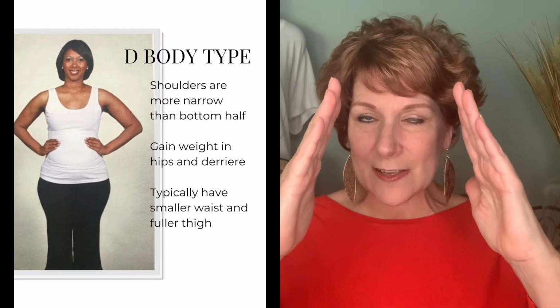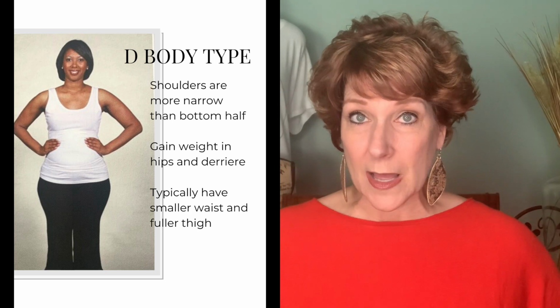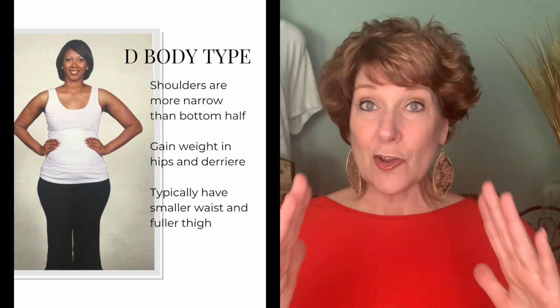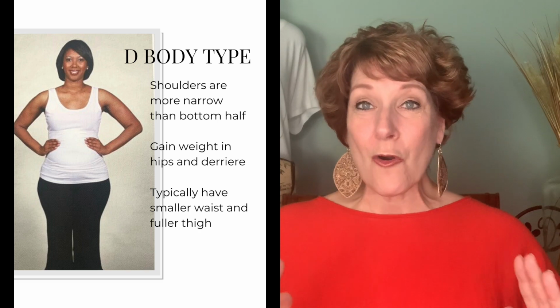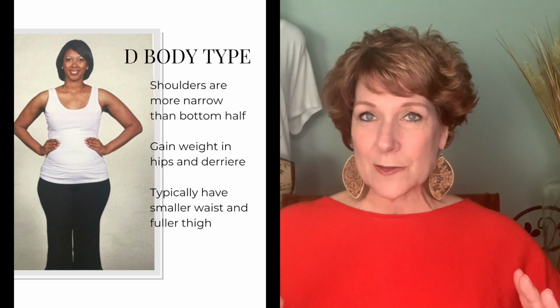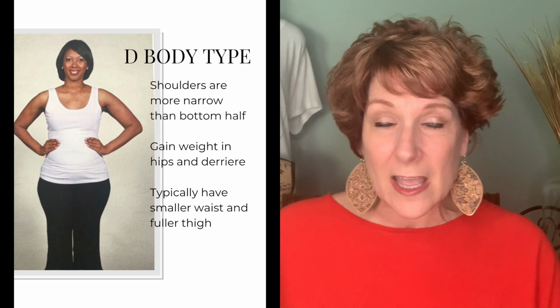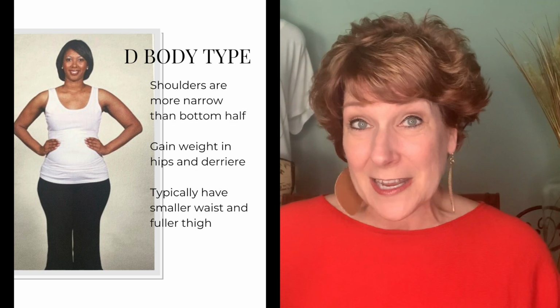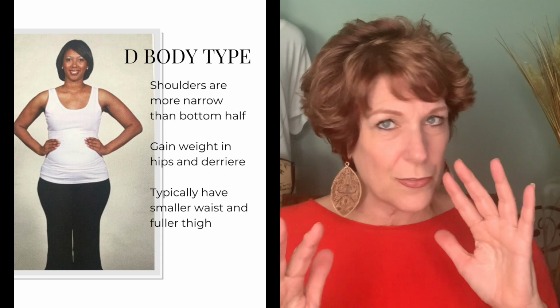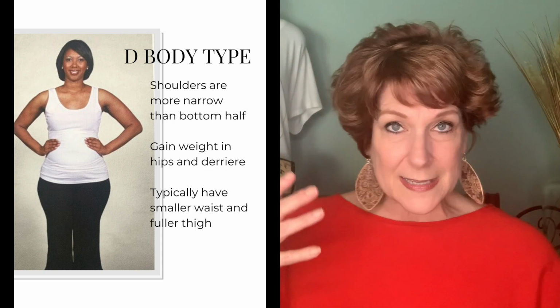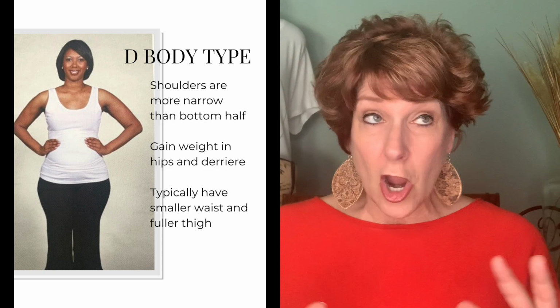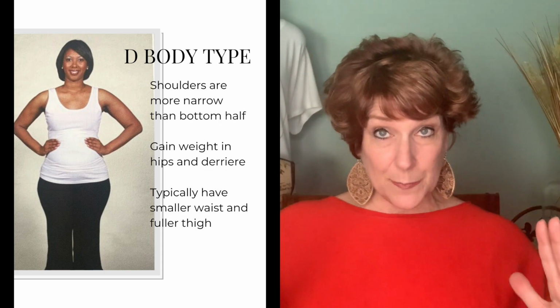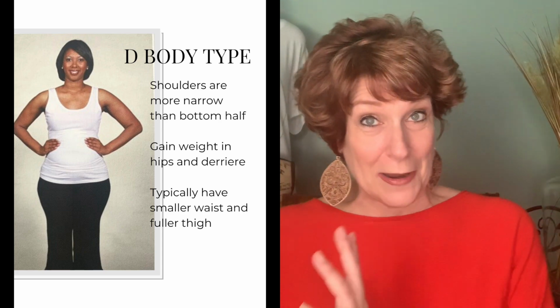Now let's move to our D body shapes. So with D body shape, you are the gals who stand in front of your mirror. Your shoulders are typically a little more narrow than your bottom half. And then your bottom half comes out, or it may come out in hips, or it may come out in booty in the back. So there are 2 types of D body shapes. And the rules I'm going to talk about are the same, whether you're hippy or whether you're booty, right? So one way or the other.